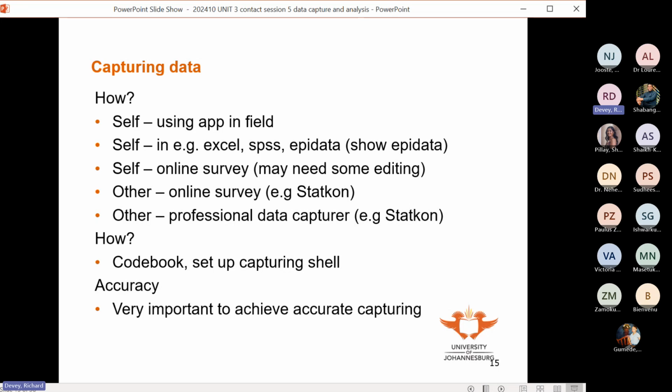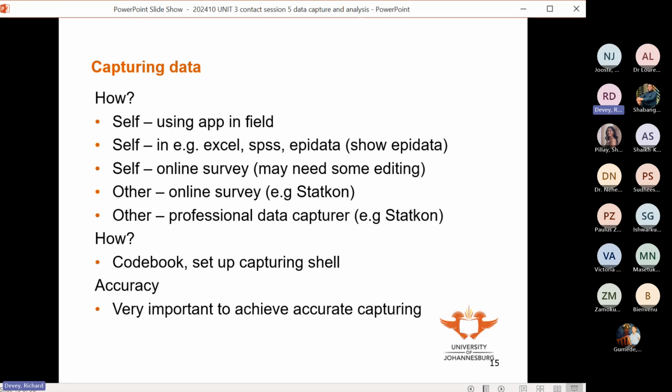Epidata doesn't have labels and things attached, so you have to attach the labels and things later. I'll explain that a bit later. But you can export from Epidata into SPSS, or it also exports to Stata, and I think you can export to Excel, but we would go straight to SPSS rather than to Excel, because we're not going to use Excel for the analysis. Yes, okay, thanks.